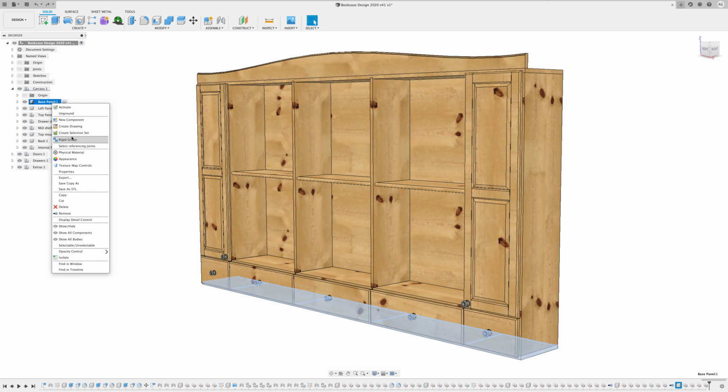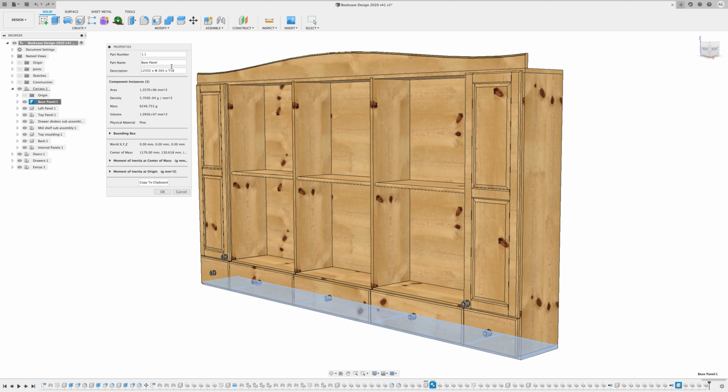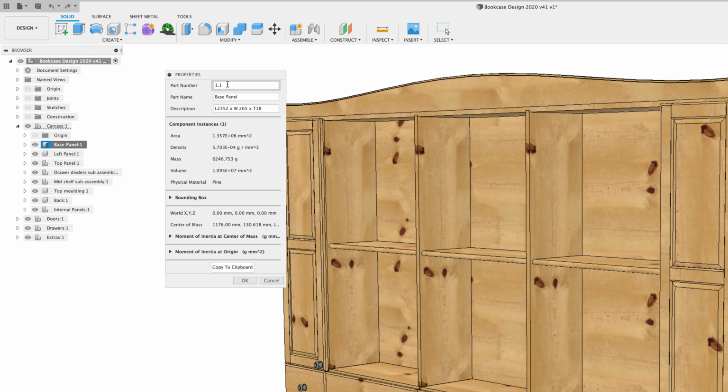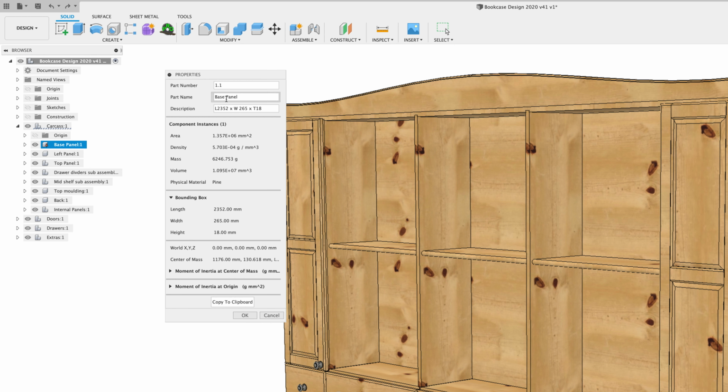Now the information that you put inside properties, as we've discussed in the past, is manual. So your part number is something that you add in, your part name is taken from the component name, and the description, we just put the dimensions in from the bounding box. Now if you change the component name here, the part name will update. If you move the order, the part number will not update. If you resize the model, the description will not update in terms of its length, width and thickness. That's a manual thing you're going to have to go back in and do.